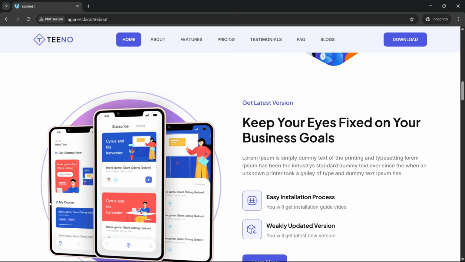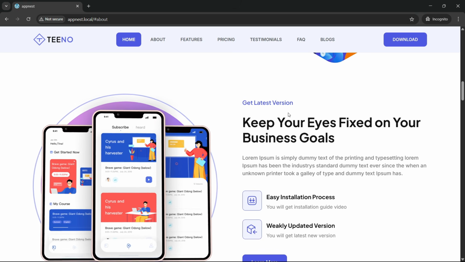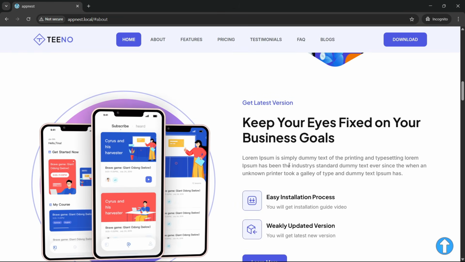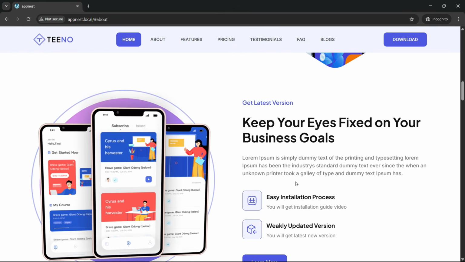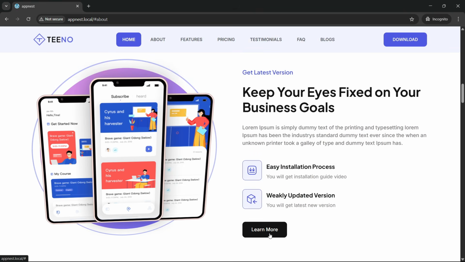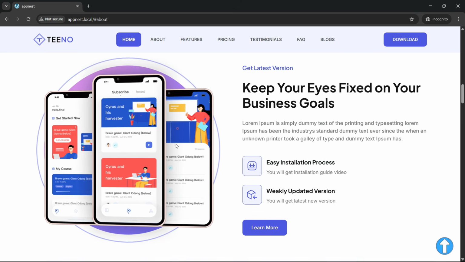Here you can see that we have this fully responsive, fully animated section. When I move my mouse, it is changing according to our mouse cursor position. Here we have the latest version. You can showcase here the latest version, what are the latest version advantages, what are its new latest features. You can put it there, and if people want to learn more, they can go to a respective page, so you can fully extend the feature of this website. Okay, so let's go below.